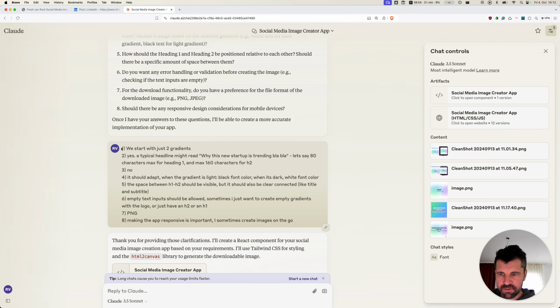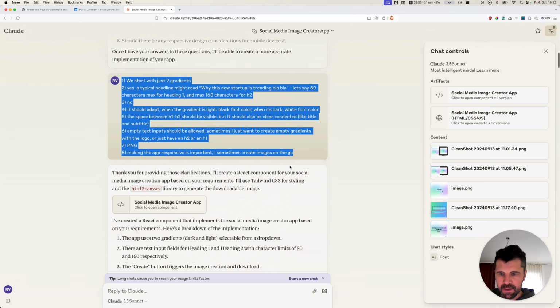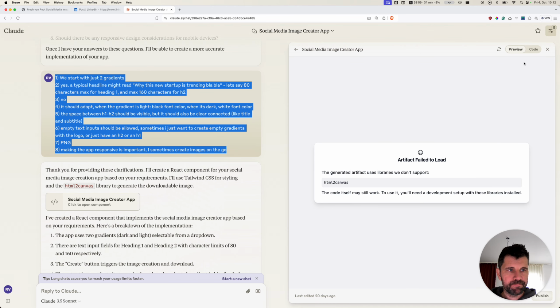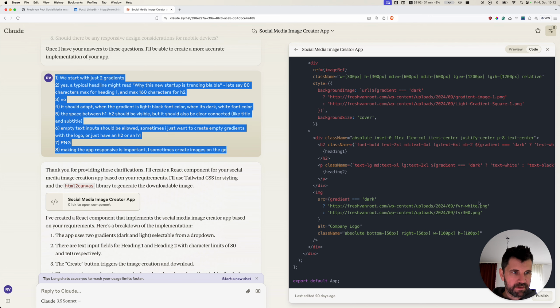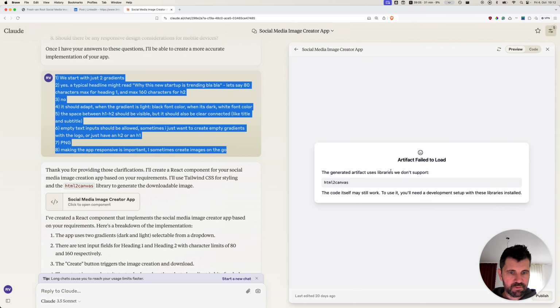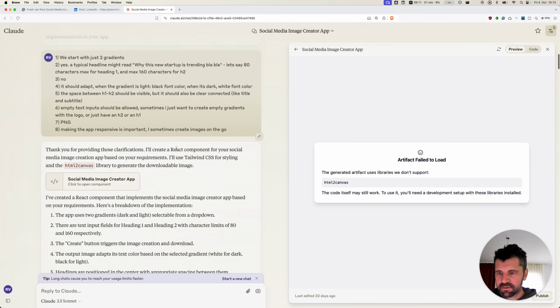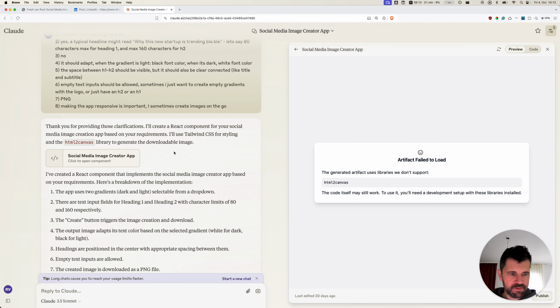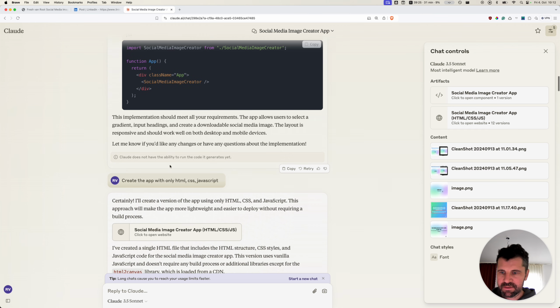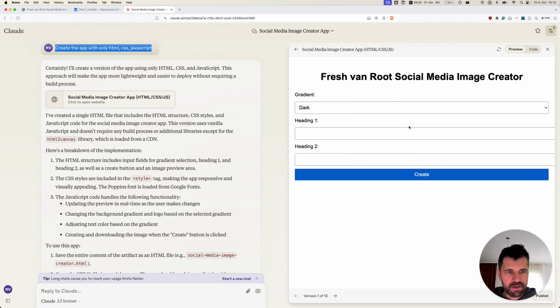And I answered all these questions in my follow-up prompt. And then I got the very first version of the app. So you get this code and I could download it, but as you can see, it wasn't able to run here. And the very first version Claude suggested required me to install something, Tailwind CSS or something. So I'm a no-code person, I'm a marketer and content creator. I have heard about Tailwind and I maybe could go down that road, but that's not what I want to do. So in my follow-up prompt, I said, create the app with only HTML, CSS, and JavaScript. So I don't want to install anything. So the next version turns out to be already usable.